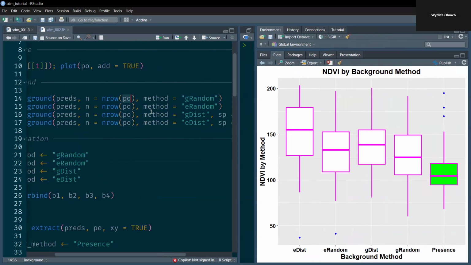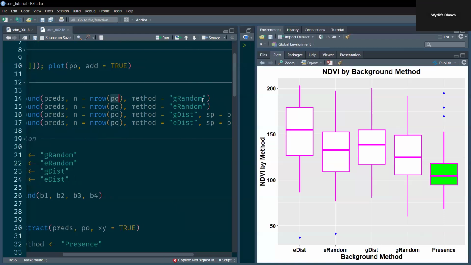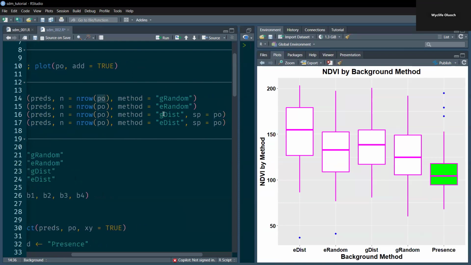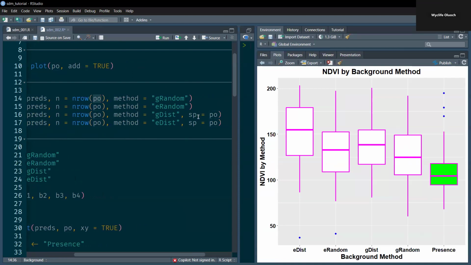What that will help with is that the picking of background will now be more concentrated around the regions with more weight in the bias file, so that the background points will not just be picked very far away from the presence locations, but they will be relatively close to the presence locations. Not as close as g-random, but the limiting factor will probably also be influencing how far the species observations were made, or the sampling intensity.